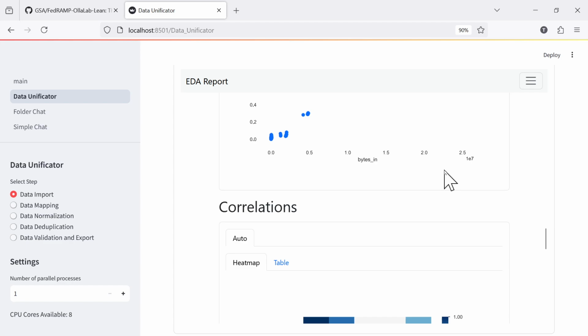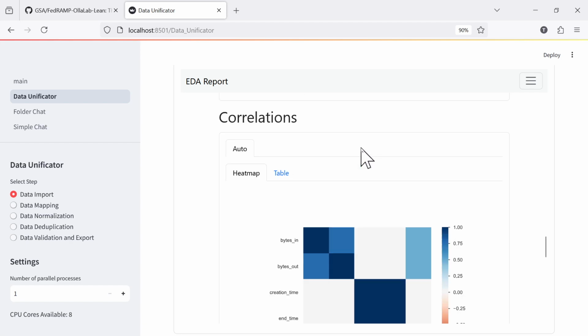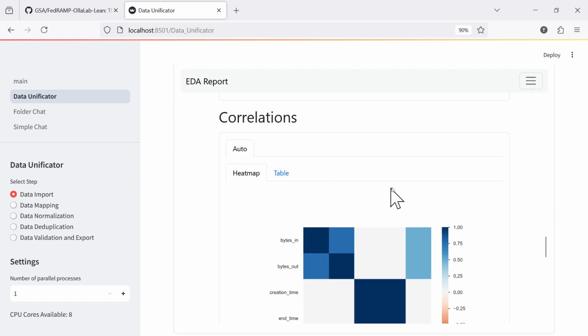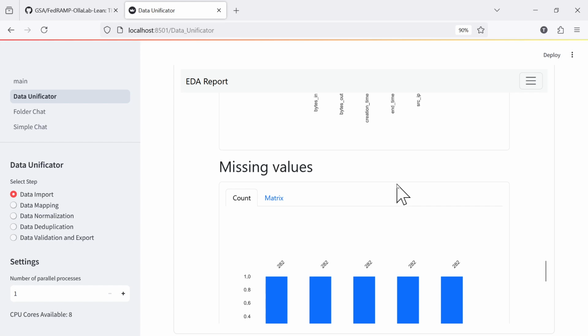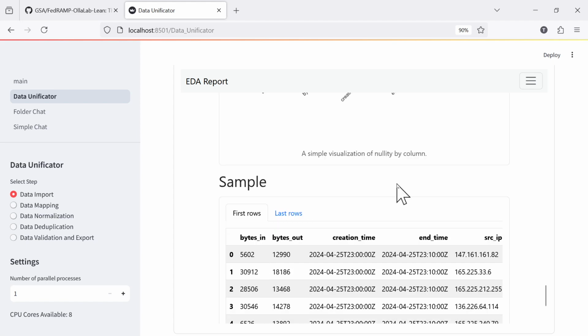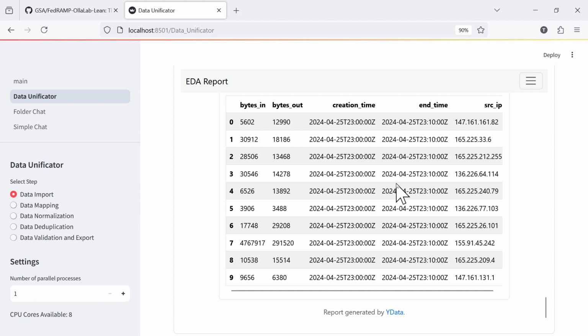Correlations can also be presented as a heat map for easier viewing. Also available as a table if you prefer more specific statistics. And missing values we don't have in here, and finally we have sample rows of the data in the file.